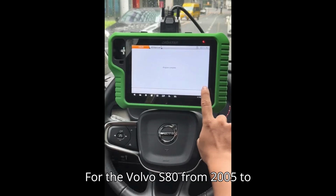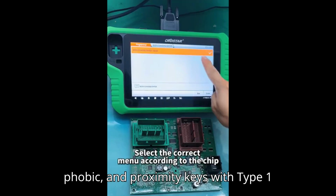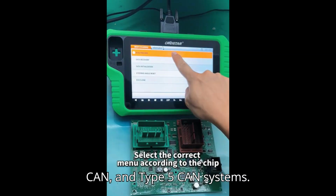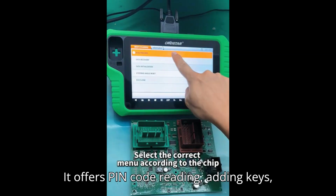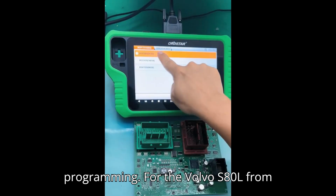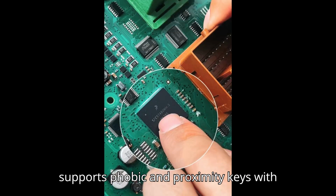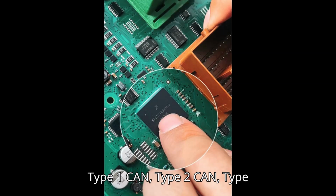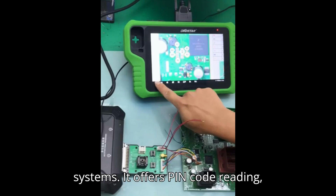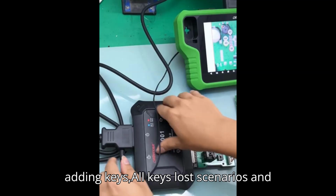For the VOLVO S80 from 2005 to 2016, the system supports blade, phobic, and proximity keys with Type 1 CAN, Type 2 CAN, Type 4 CAN, and Type 5 CAN systems. It offers pin code reading, adding keys, all keys lost scenarios, and remote programming. For the VOLVO S80L from 2008 to 2015, the system supports phobic and proximity keys with Type 1 CAN, Type 2 CAN, Type 4 CAN, and Type 5 CAN systems. It offers pin code reading, adding keys, all keys lost scenarios, and remote programming.